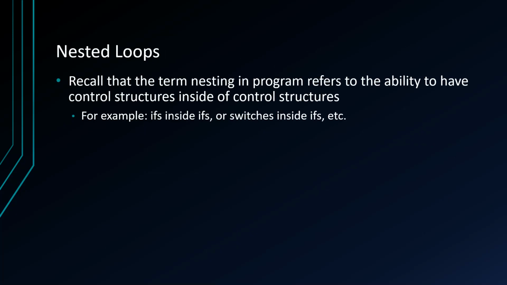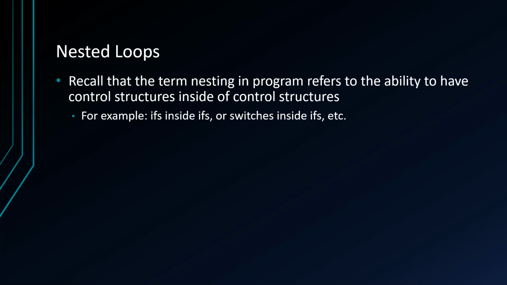So what about nesting? Now, we talked about nesting before, if you recall. We talked about it when we first learned about if statements, and we talked about how if statements are just control structures, things that give control to the user over the flow of the program. They control the flow of the program. Well, a loop is just another control structure. It controls the flow. And then in the case of a loop, it brings that flow back up. It completely brings it back up.